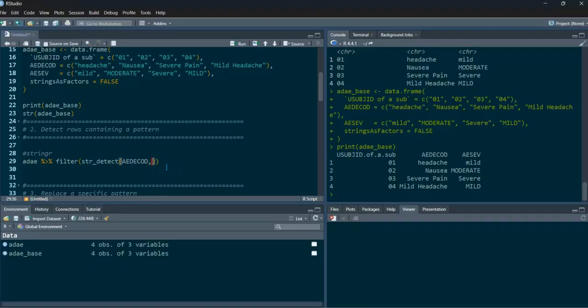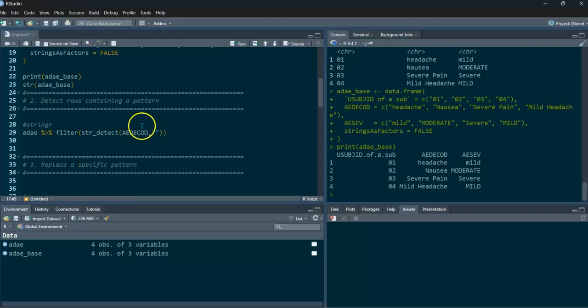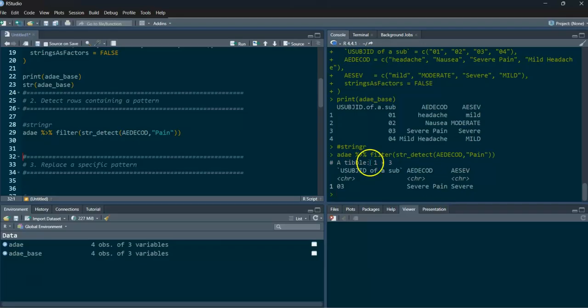And in that I'm saying detect this pain. I'm using this. Just run. In str_detect you gave the variable name. This is the variable name, and this is the data.